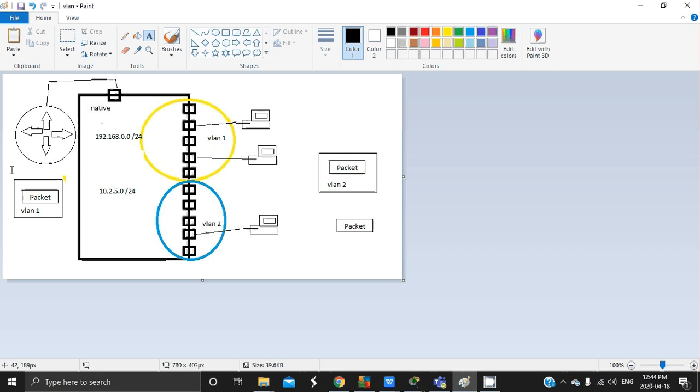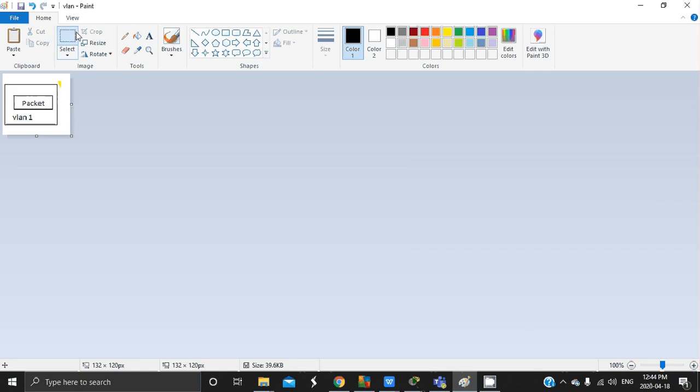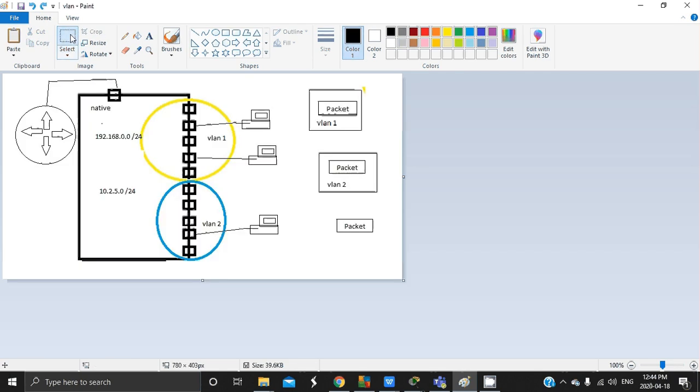So the router will remove the tag on VLAN 1. It will kibosh that tag. It will then re-tag that packet with a VLAN 2 tag, and that packet will come back into the switch. The switch, if it doesn't know where that client is, will broadcast it out every port except for the one that it came in on.